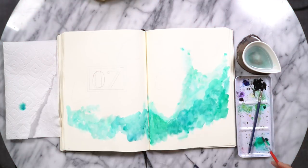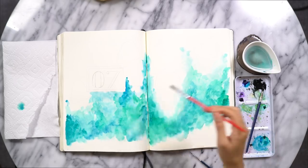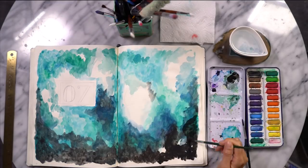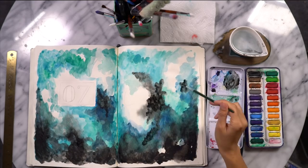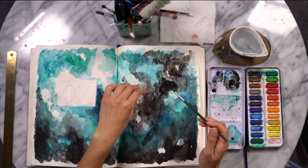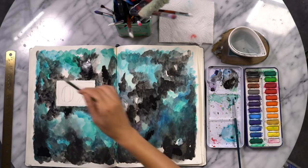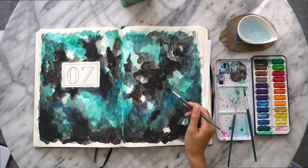Here I am starting off with the base color, just experimenting with different shades of blues and greens. This is not watercolor paper so it's a bit tricky to play around with, but just doing what I can with what I have. If you are new to my videos, I am not an artist or experienced painter — I just started this when I got into creative journaling and I've been having fun with it. This should be all about being in the moment, being present, and having fun with the creative process. This is a meditative state for me, and when I mix the colors together I see what I like, I go for it, and if I don't like it I just cover it up with black.